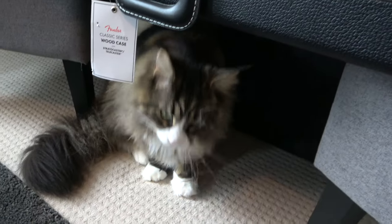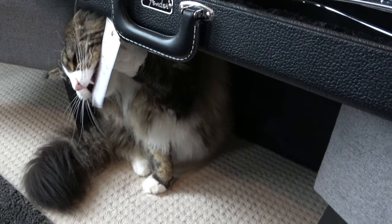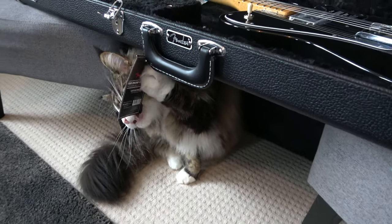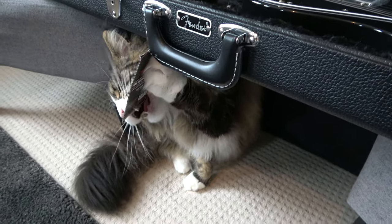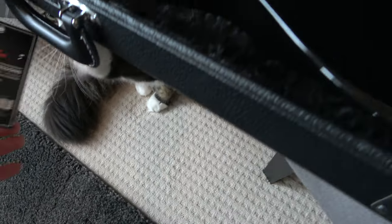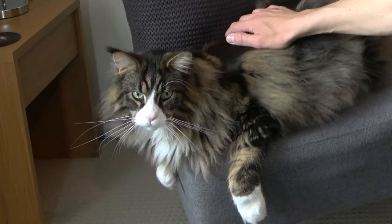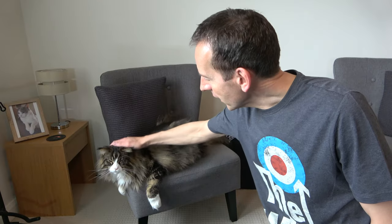As you can see, one of my main coons, Teddy, has already taken a liking to the case and is quality-checking the cardboard tag. Teddy, don't do that please. Main coons have to get in the act on every unboxing — if not, they are just impossible. Aren't you, Teddy?